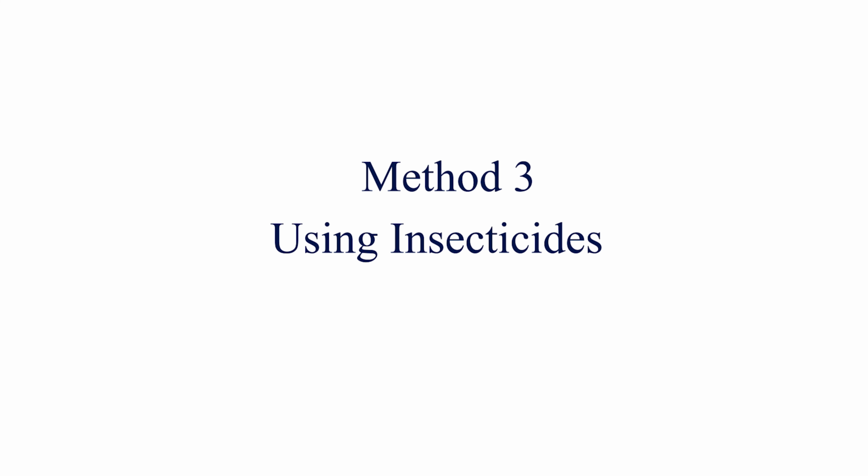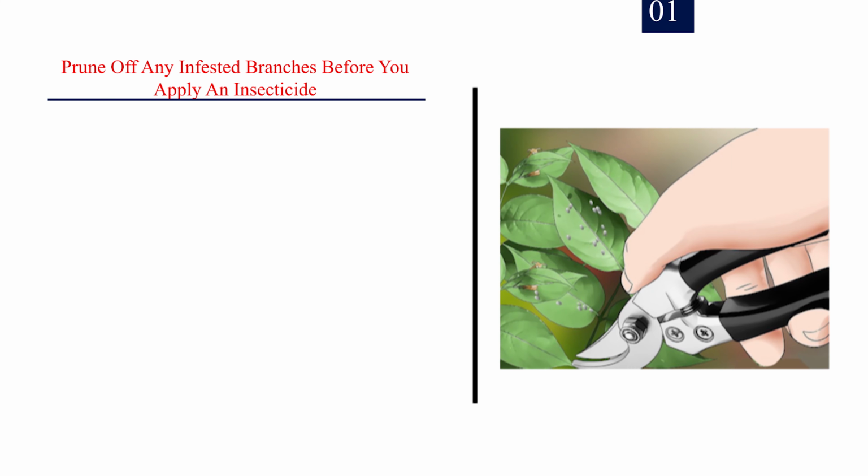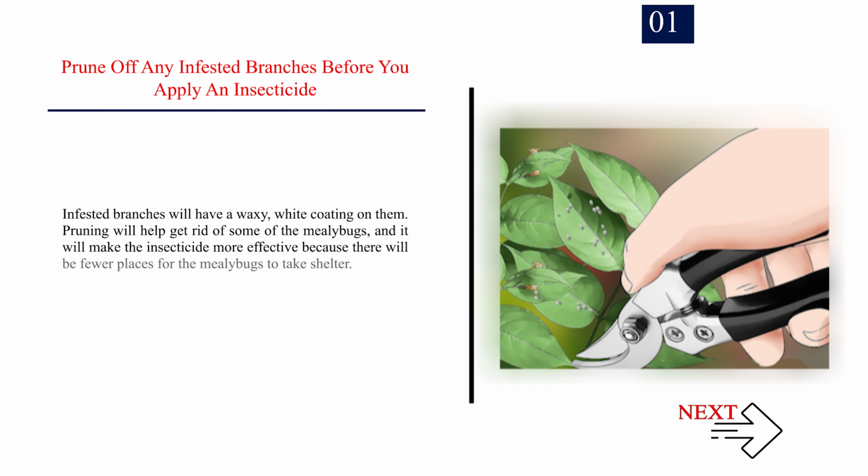Method 3. Using insecticides. Number 1. Prune off any infested branches before you apply an insecticide. Infested branches will have a waxy, white coating on them. Pruning will help get rid of some of the mealybugs, and it will make the insecticide more effective because there will be fewer places for the mealybugs to take shelter.